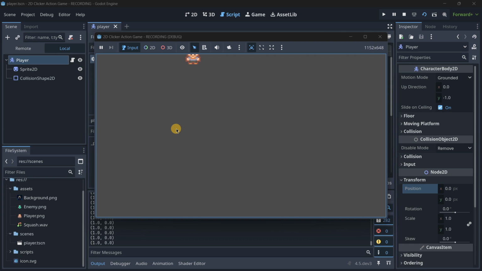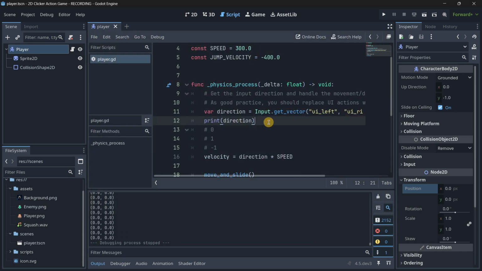If I move just right, it is 1 in the x. Left is -1 in the x. Going down is 1 in the y. This is what I told you: it is completely the opposite of the normal logic. And going up is actually negative. And we can even move diagonally, as you can see. It's 0.7 for a mathematical reason, to avoid moving faster diagonally. We're not going to dig deeper into that. Let's just look at the signs. And here you can validate what you have learned about the axes, positives, negatives, etc.